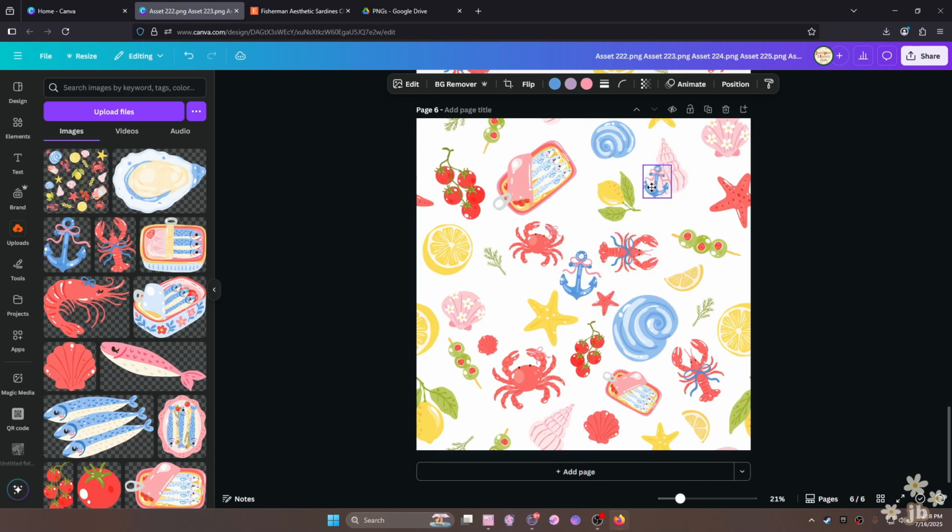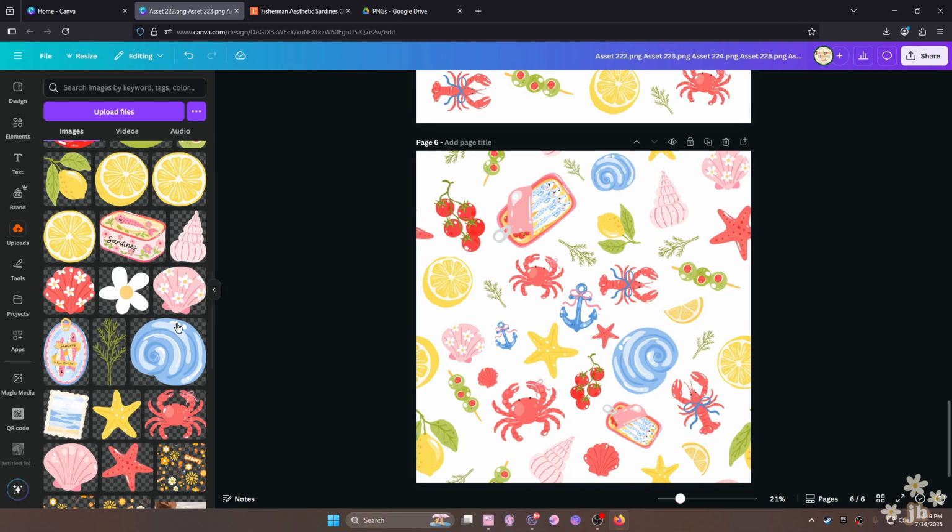There were a lot of lemons. And then maybe another anchor, just a little one right here. That might give our pattern away too much, but we're not taking it too literal right now. I think I'm getting a little too into the weeds right now. And then let's add one more little tiny starfish right here.